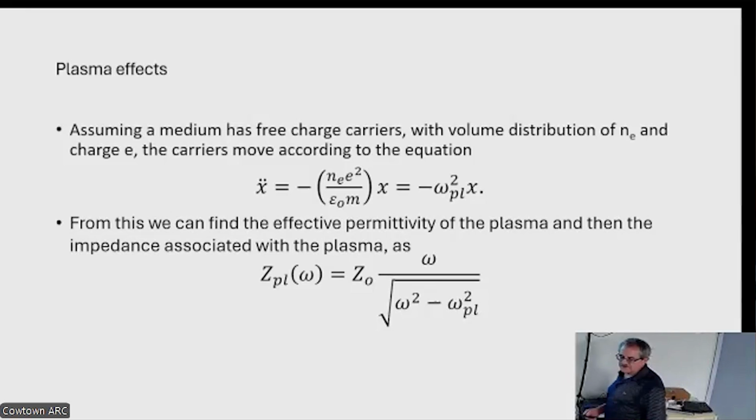So you can actually calculate how much and what kind of reflection you're going to get based on the plasma frequency and the frequency that you're operating. Now, is there data available that we can pick up that says that the plasma frequency at a certain altitude is this? At this particular time, yeah, there's sounding going on regularly. Ionosondes will tell you that data and tell you what the height of that reflection is.